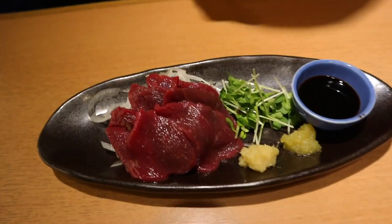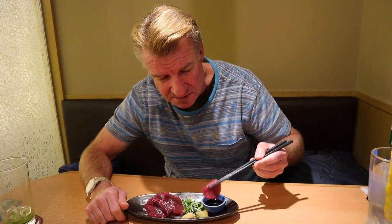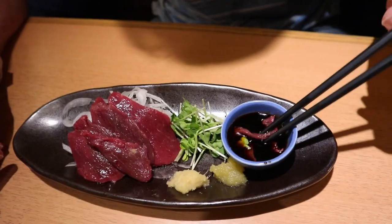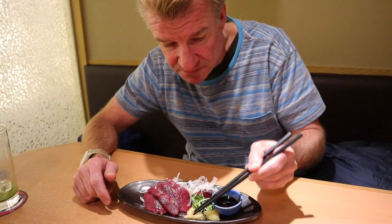Now some of you aren't going to like this. This is not tuna sashimi — this is raw horse meat. It's called basashi. And this stuff is some of my favorite. This is amazing. Oh, raw horse meat. This is really good quality. The last time I had it, it was tougher — this is really tender. It's not gamey at all, and it's in kind of a thick sauce, like a bulldog sauce. Tangy. Let's get some of the greens with it — some onions, horseradish. Like a salad. Wow, wow.